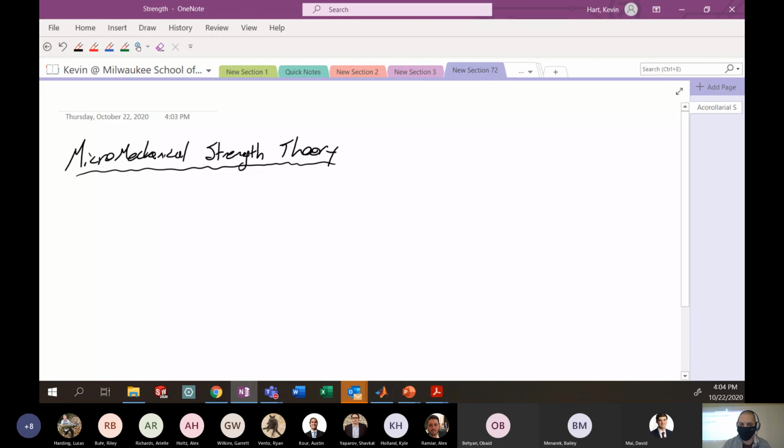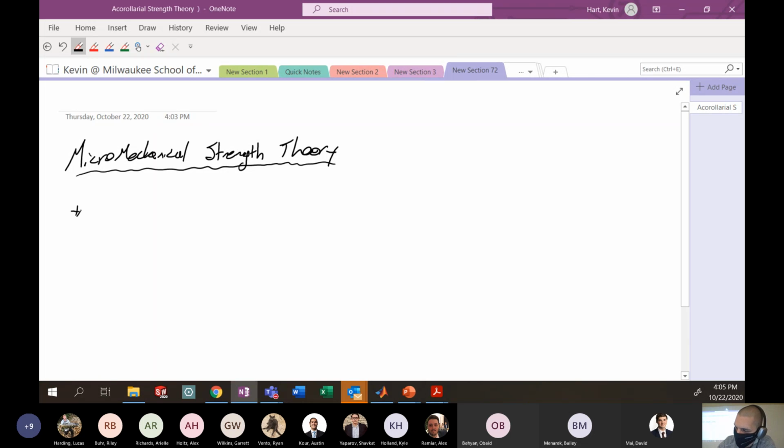Okay, so micromechanical strength theory. Let's get into it. So far, we've really just talked about stiffness and compliance, but let's now start talking about strength. Strength is obviously stress to failure, and just like material properties, elastic modulus, shear modulus, etc., we also have orthotropic behavior for strength. You're going to have different strengths in different directions, so we need to be able to tackle that. Okay, so I'll just say that here.